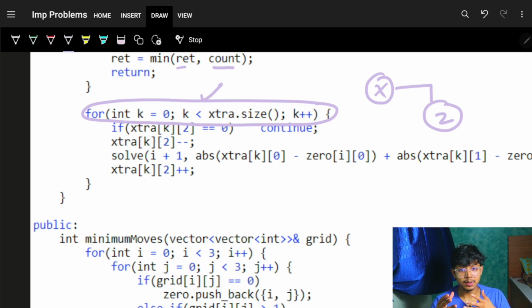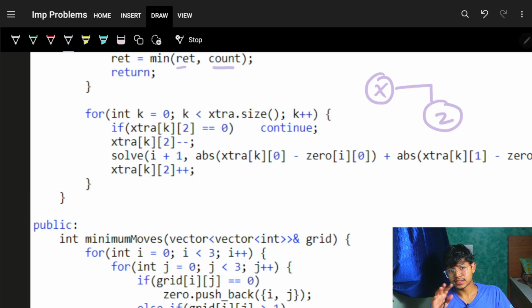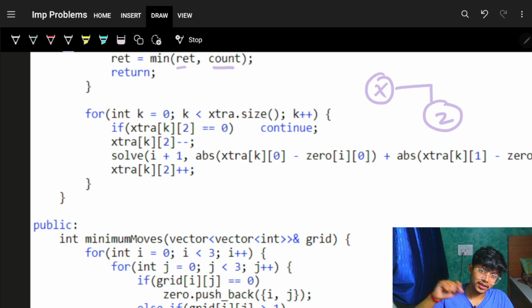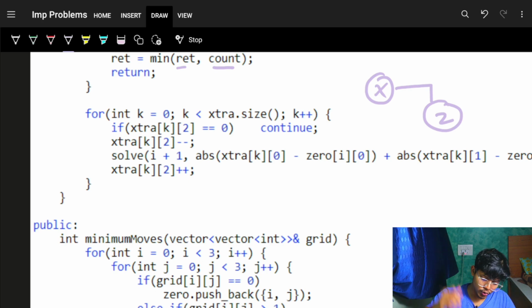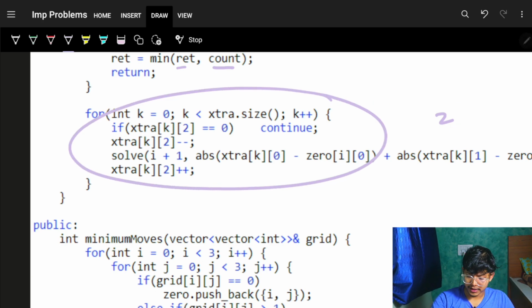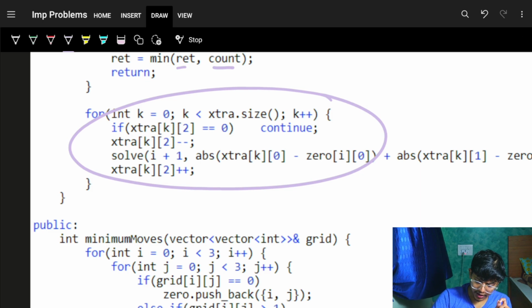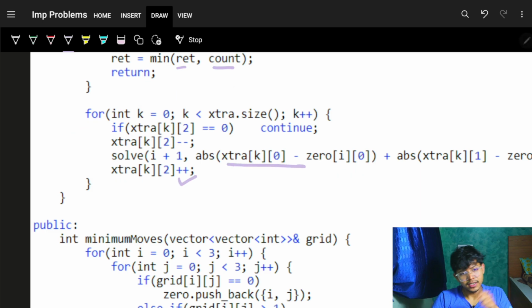Although there are multiple ways to implement this recursion, we have discussed this entire stuff. If you have not watched the entire 1 hour backtracking video, you can go and check that. That is the entire backtracking part which you need to know, and it's just a simple recursion. After the recursion is done, simply put that value back, and before starting the recursion, as you're using that value, please reduce that value.